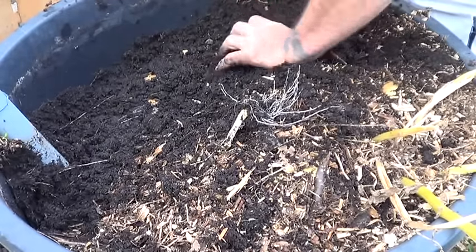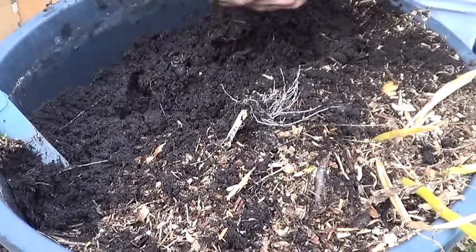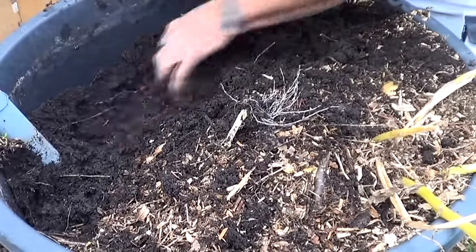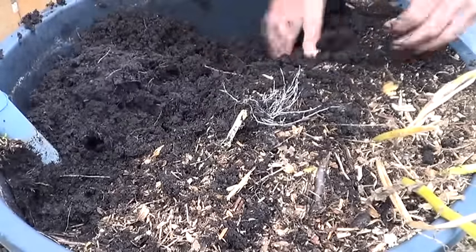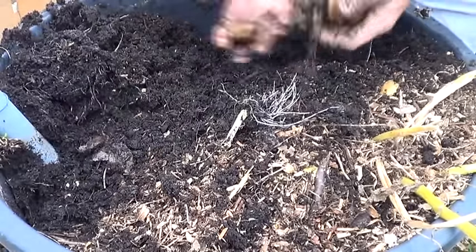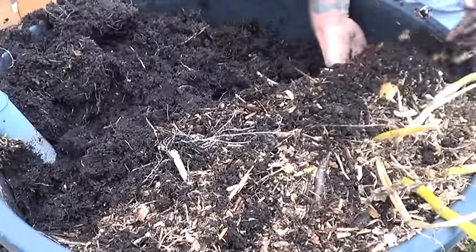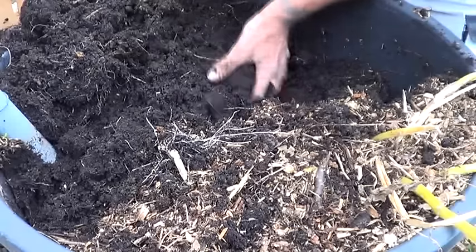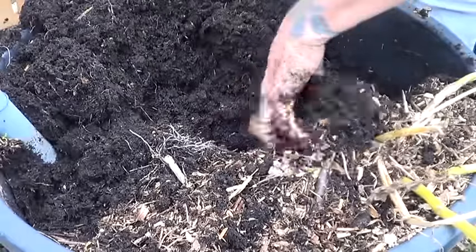I'm going to have to try to set up several of these next year. I also want to look into getting different varieties. In the area that I live in, when I go to the garden shops the seed potatoes are broken down into what is roughly translated as eating potatoes, salad potatoes, baking potatoes, but nobody can tell me what the species is. The only difference I can tell is the size at harvest.